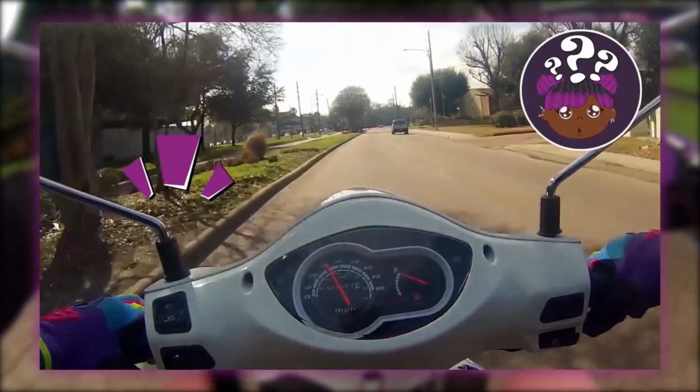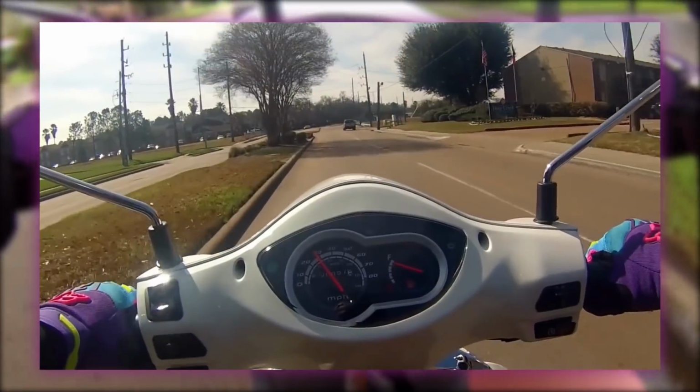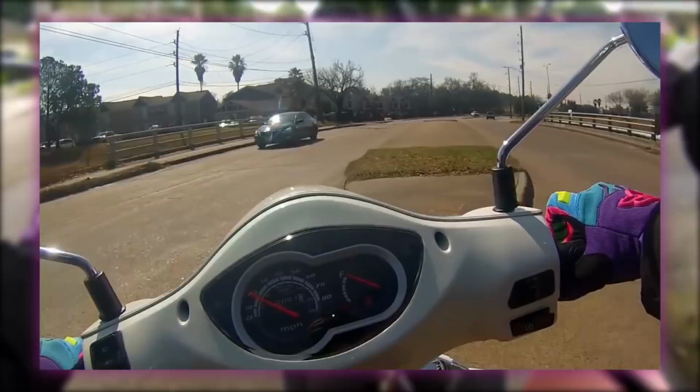Hold on, I think something just fell off my scooter. I need to go back, make a U-turn. I bet I know exactly what it was too. Dang, I forgot to tighten it.